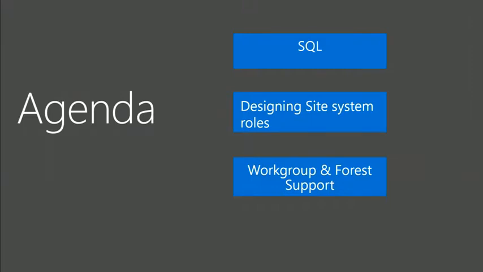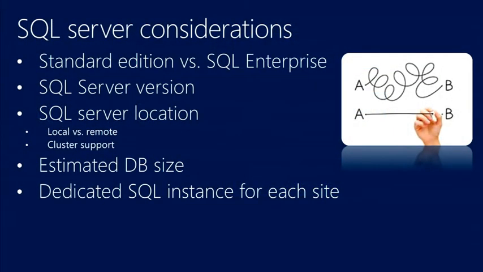Then I have a few things about the site system roles, but that really depends on how many users you're supporting in your environment. I do not believe that many of you are supporting more than 100,000 users, given that New Zealand is approximately the same size as Denmark. We are 5 million and you're 4.5, very, very close. So we are very similar when it comes to the size. And then at the end, a little about workgroup and forest support.